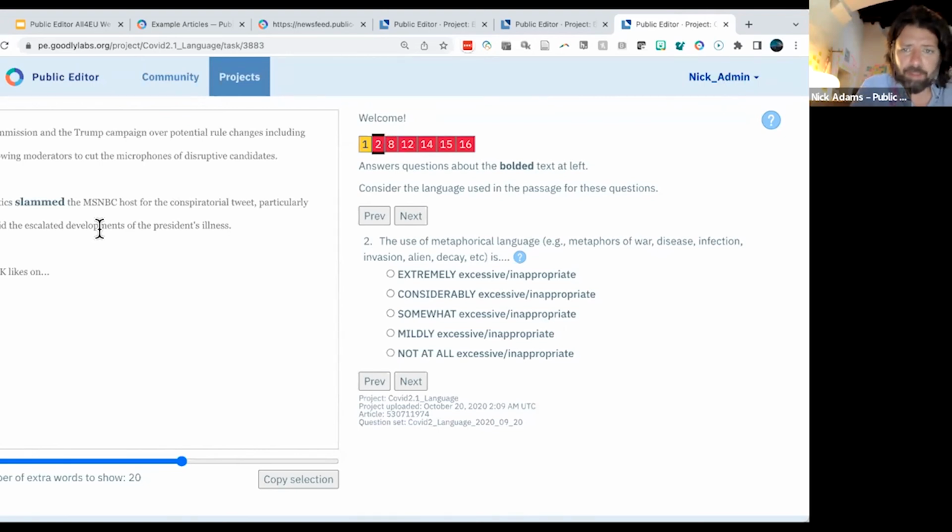The public editor system can be translated for different languages. So we anticipate that we will be releasing a form of public editor that's in German rather soon, and also in French. After that, we would probably move to Spanish. And we want to be launching these different versions of public editor in different languages over the next year.